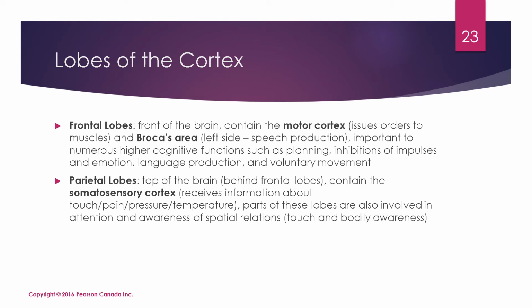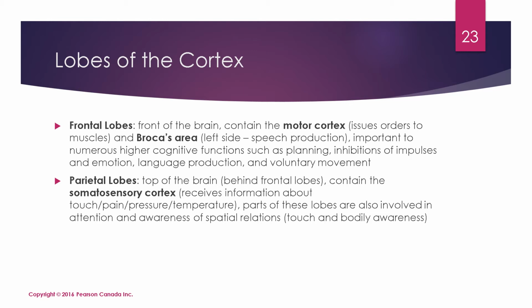So they contain a cortex known as the somatosensory cortex, which receives information about touch, pain, pressure, and temperature. Parts of these lobes are also involved in attention and awareness of spatial relations as well. So they have a lot to do with our sense of touch as well as our sense of bodily awareness, so where our body is within space.